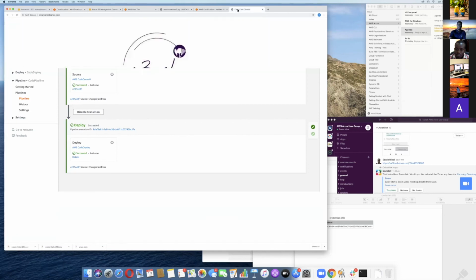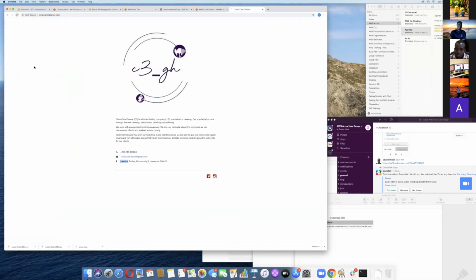Let's confirm from the site whether it's really happened. You can see how quickly. Yeah, so we can see now it's changed to Ashoma Estates, yeah. So we can see how quickly you can set up your site and how you can easily do changes to your site, okay, without having to go and enter the server and do all kinds of things. So this is a simple CI/CD pipeline or automated deployment, and something you can easily do on AWS as well.